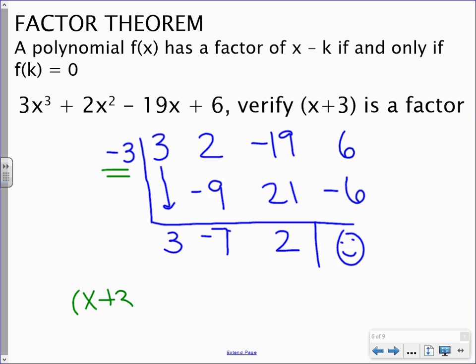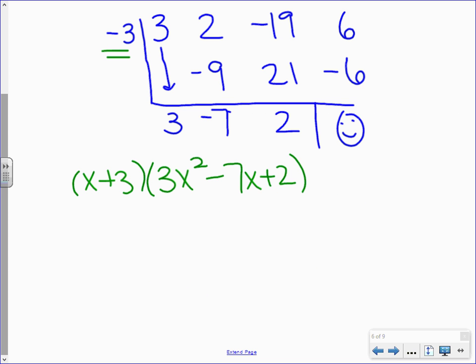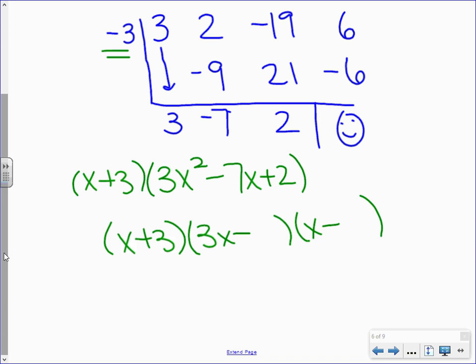Since x plus 3 is a factor, then we could write x plus 3 times 3x squared minus 7x plus 2. And we can use 3x squared minus 7x plus 2 to help us find the other zeros. Is it possible for us to factor this? Potentially. We know we need 3x and x, right? We need something to multiply to be positive 2, but since this is negative, they should probably both be negative. Our only options are 1 and 2. Where should the 2 go? So it multiplies to the 3x.